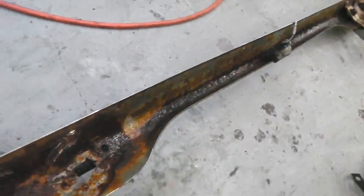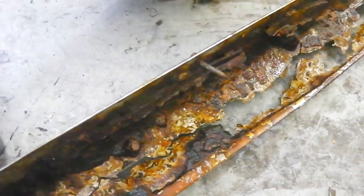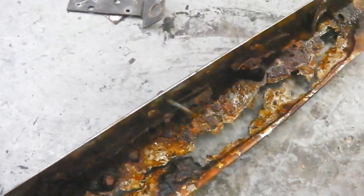Actually, get away with the middle bit. If you really had to, you'd put a whole new piece of steel in there, using that as your guide, and you'd end up sort of rebuilding something. We're not going to do it, of course. This is not worth it. Bumpers are pretty readily available.